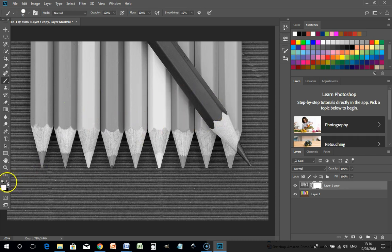Now, instead of toggling using this double-headed arrow, you can press X on your keyboard.